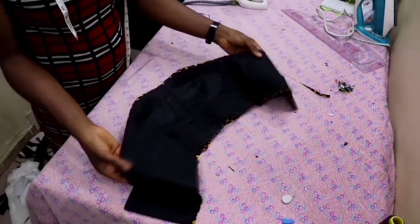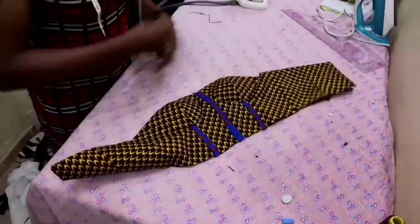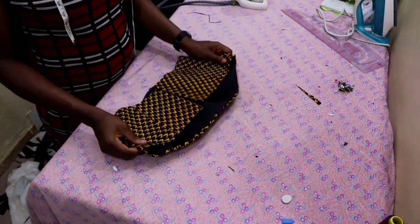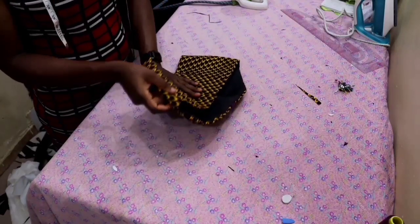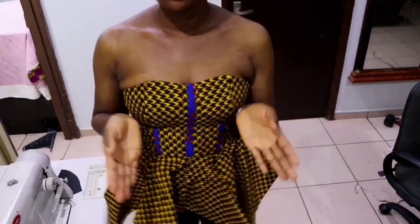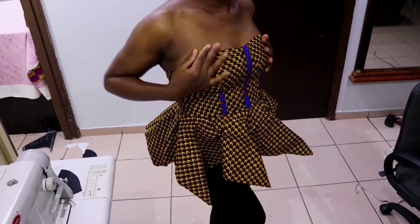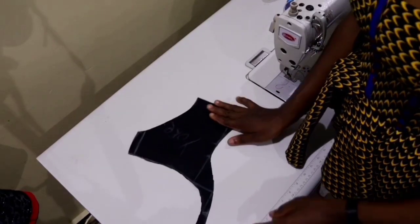This is how it's looking — it's looking so beautiful already. The next thing I'm going to be doing off-camera is to attach my peplum. This is our corset — our corset is ready. I'm done attaching my peplum. I like the fit — it fits so beautifully. The only thing is I can't wear this out as a tube, so I just had to attach a sleeve to it.